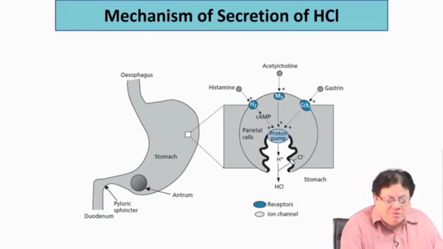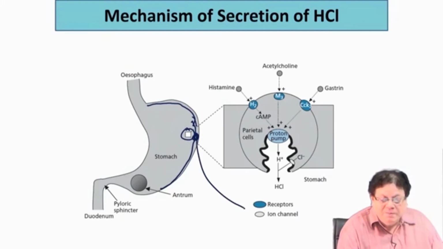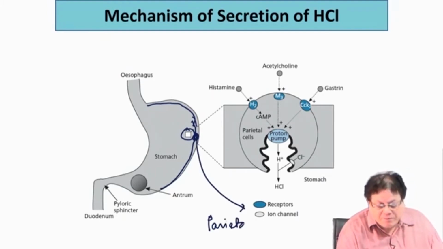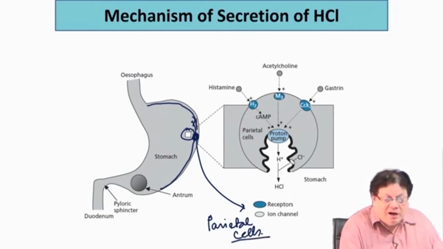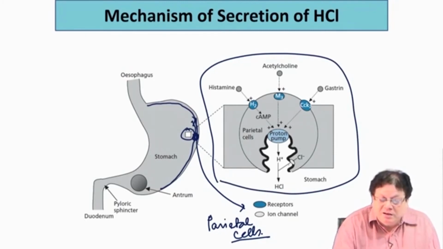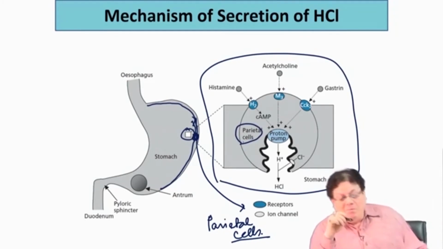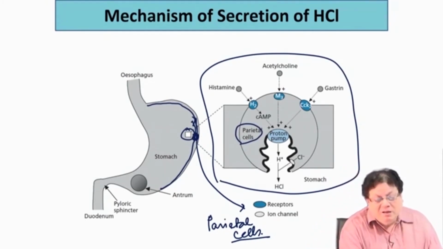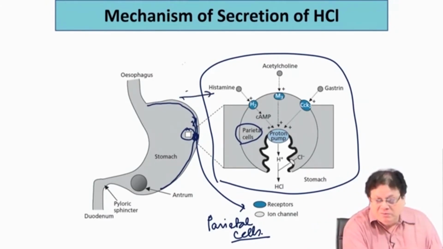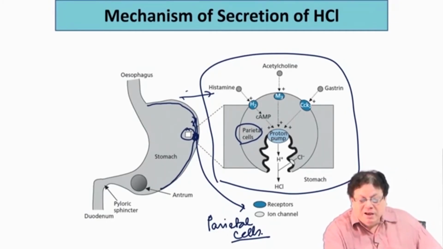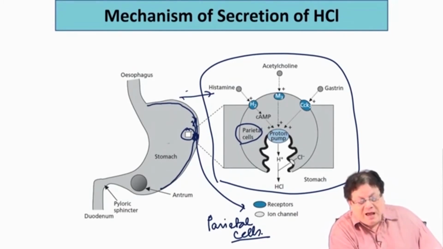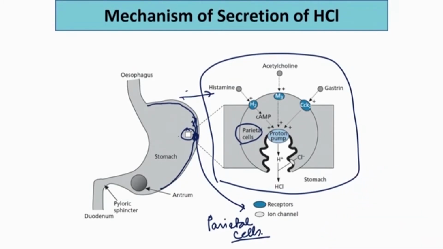Now, this is a rough cartoon of the stomach. In the outer lining there are some cells which are called parietal cells. If you expand it, they look like this. In the circle you see the parietal cells. The parietal cells are basically a connection between the outside of the stomach, whatever is flowing here, and the inside, because it can absorb something, and there is a gap here. Through the gap it can push ions or other small molecules, whatever is required.